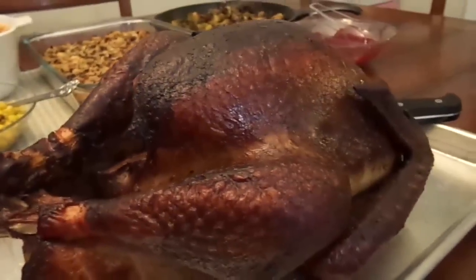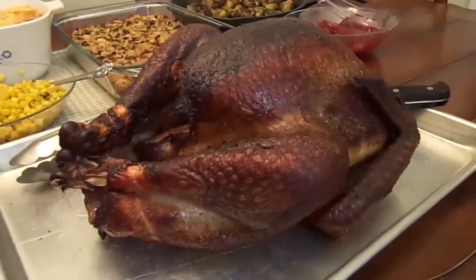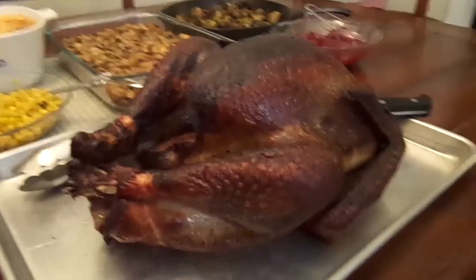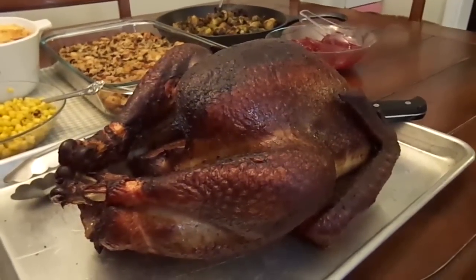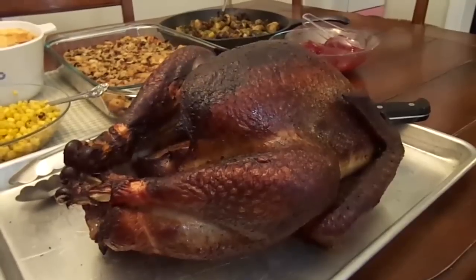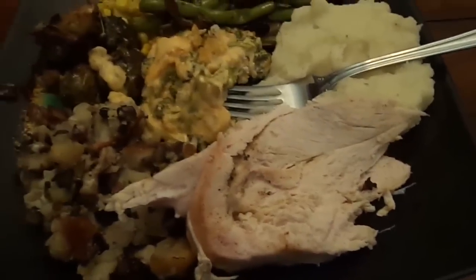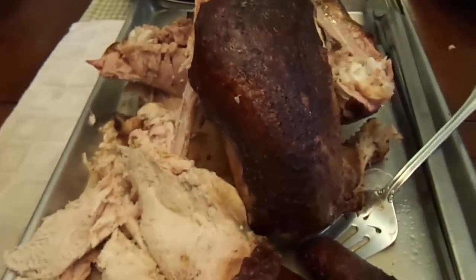And then this is what you will get — a lovely, tasty, crispy, tender, awesome turkey. I'm not actually cutting into this right now, but as you can see the outside skin is awesome. This is by far the best way I've seen to cook a whole chicken or a whole turkey — to smoke grill it like this. It's better than frying it, it's better than baking it. It's truly the best way. As you can see, it's really moist and tender from us injecting those lovely juices and the Cajun seasoning. It's so moist.